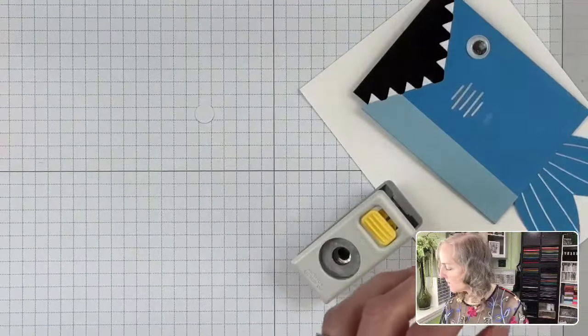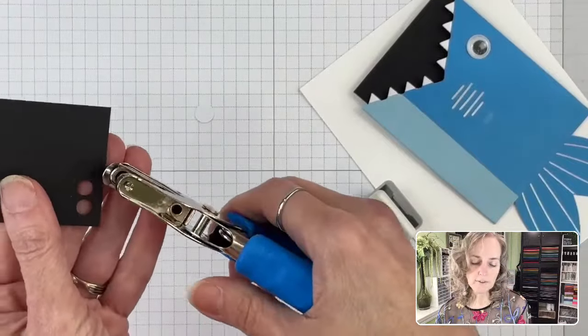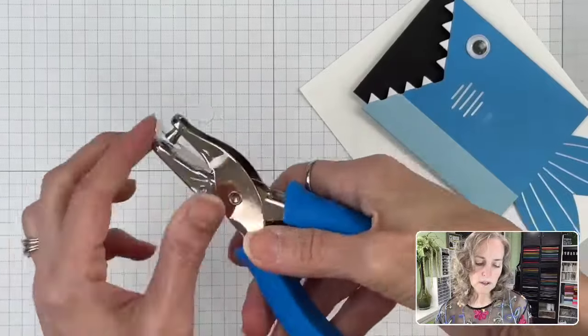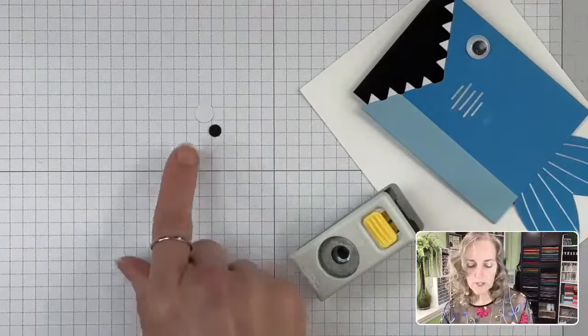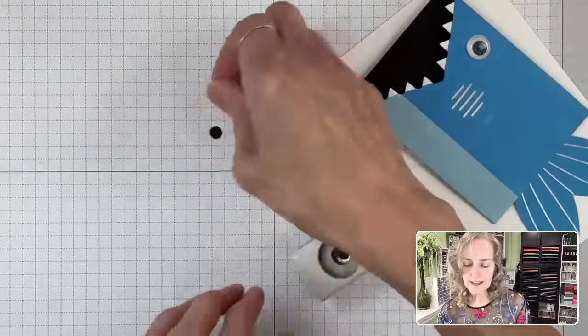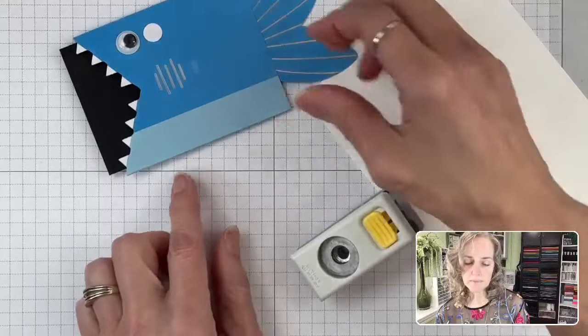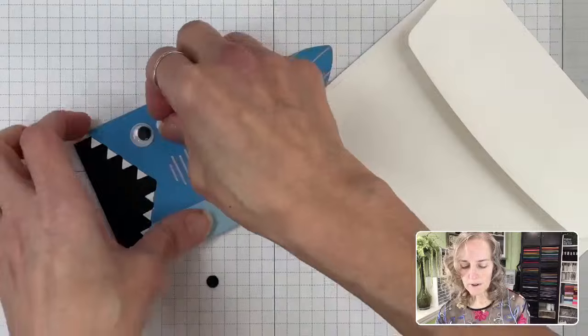And then from a scrap, I'm going to take a 1/4 inch punch. And most of the office supply punches, and again, this is in my favorite extras if you need one, most of them are the 1/4 inch diameter. This circle is not the exact size of the white eyeball that comes in the kit, but I tried it out with a 1/2 inch punch, and that's not quite right either.